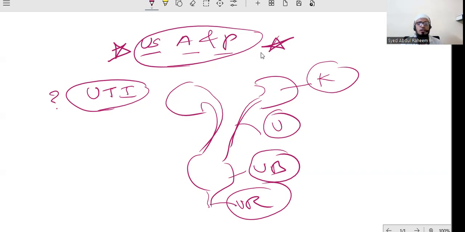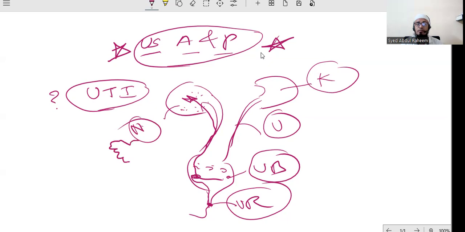Okay, so initially the bacteria will enter through the urethra to the urinary bladder. If it is not treated, gradually the infection will reach the kidney. Gradually, the nephrons will be affected, or the pelvic or cortex medulla region will be affected. Then from a single nephron to double, triple, and mostly all the nephrons are affected. Then kidney failure will occur.